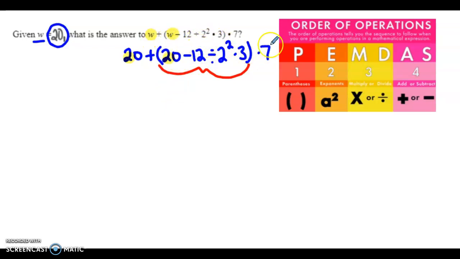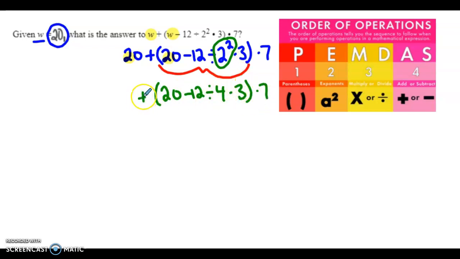So if I'm looking inside the parentheses and I look for exponents, I do have an exponent. So I'm going to go ahead and take care of that exponent first, which is 2 squared. 2 squared is 4. So I'm going to go ahead and write down everything else. And instead of writing 2 squared, I wrote 4. Okay. The next thing I'm checking inside, I'm still only dealing inside of my parentheses because I've got to get these parentheses done first. Oops, I didn't change the color.